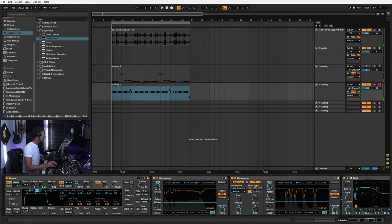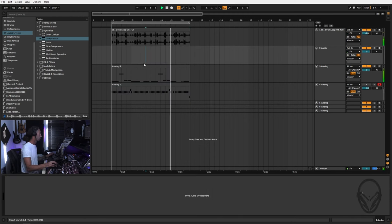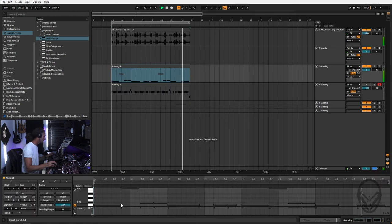There you go. So you can see, very, very simple, but that kind of works in just a very different way to that first one, which was a lot more 808 sort of style. That'd be nice, sort of hit just before this. Boom, boom, boom. So we go there. You can see that's left that gap there already. I just want to bring that back a touch.